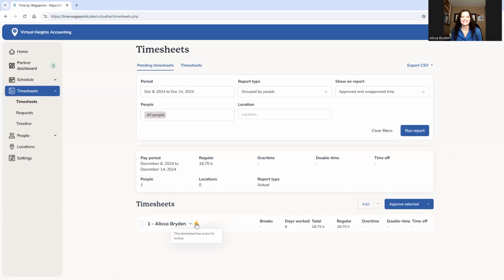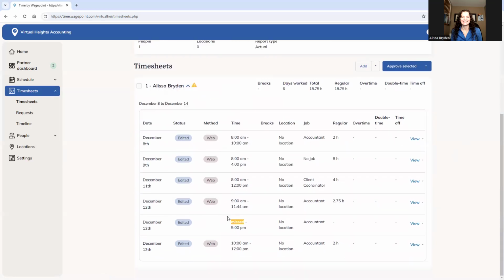And there's a yield sign, which means there's something to review here. If you see something like this and it says missed, that means that this person was assigned a shift, but they didn't record hours for that shift. That's fine. They might have been sick. As you can see, maybe they didn't work exactly the shift hours specifically. They had adjusted hours that day. Looks like in this case, maybe they left early, maybe they were sick. So this is actually fine.